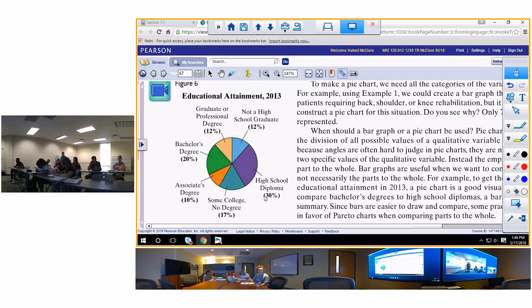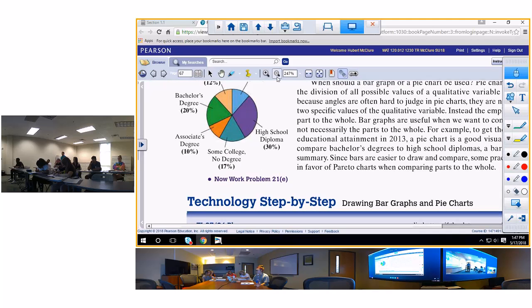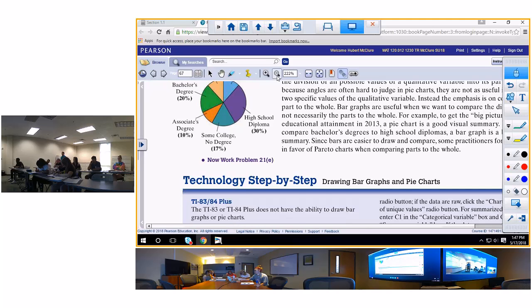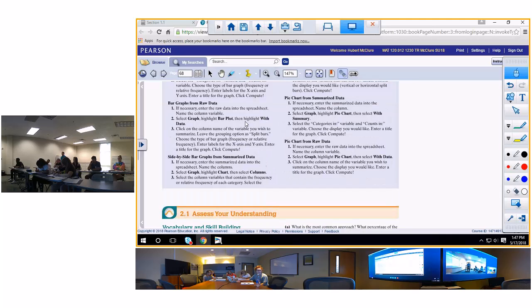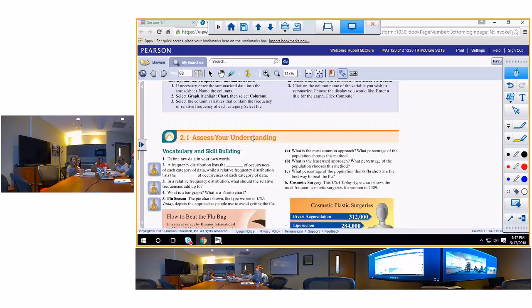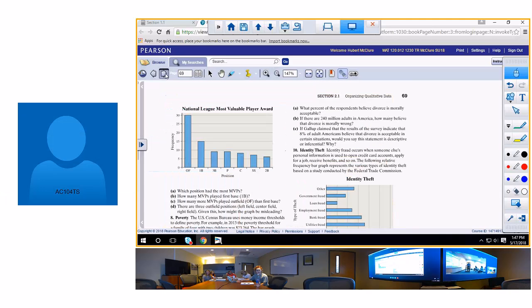Make sure you know how to use a pie chart. Not only for this test, that will be a question on the test. I can guarantee it. And I'll show you how to make them on an Excel spreadsheet too. Okay, that's 2.1. I want to get to that dang soccer ball.